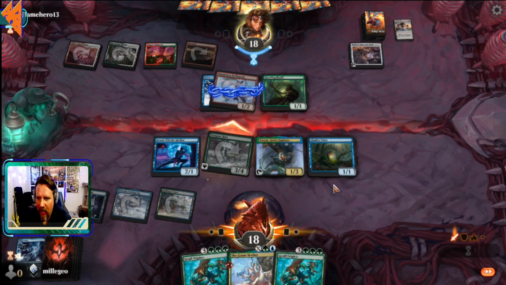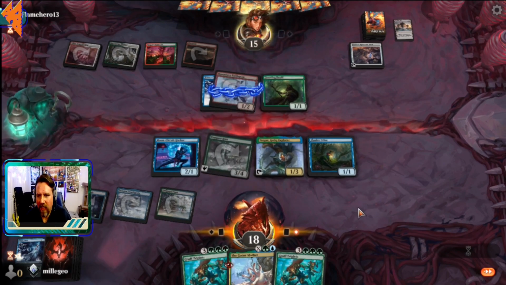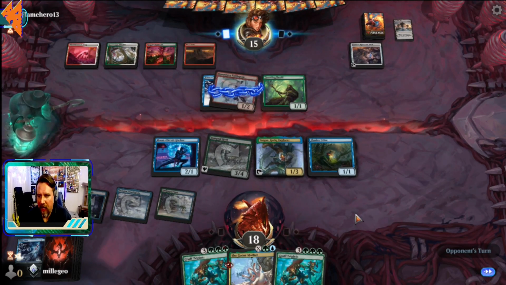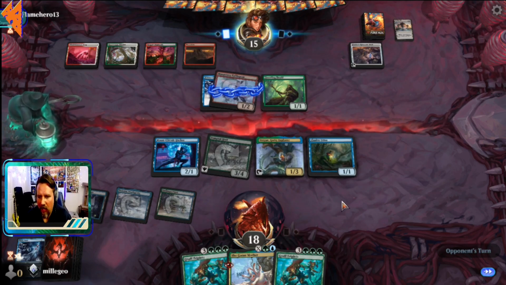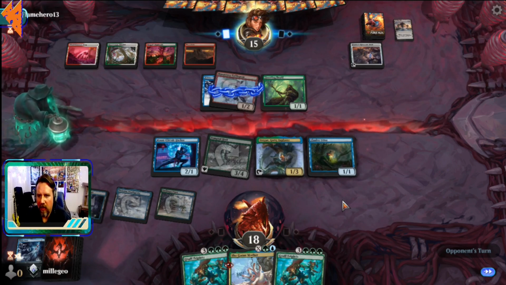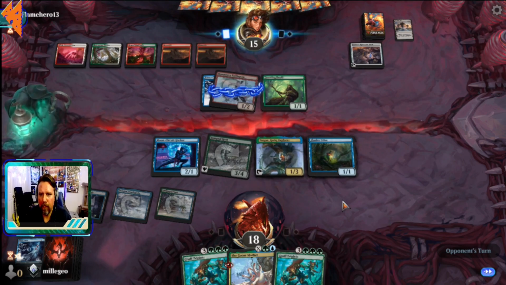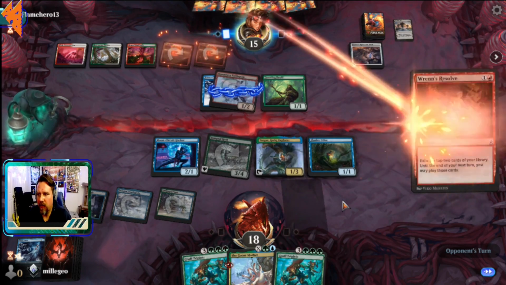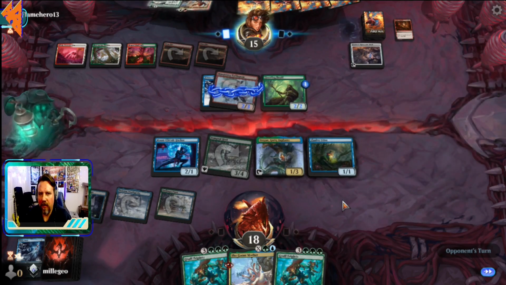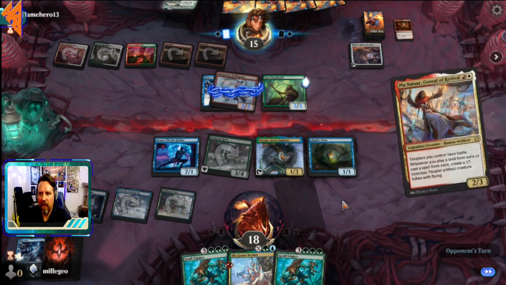So this Elusive Otter says he can't be blocked by creatures with power less than his and has prowess. So if I do draw a spell, I can just cast it, make him unblockable, and then go in. But I don't have any ninjas in hand at the moment to ninjutsu in, so I don't need to. What's he doing? He's doing the same thing I was doing with the exile stuff. He's just doing it in three colors. All right, he found his Pia.